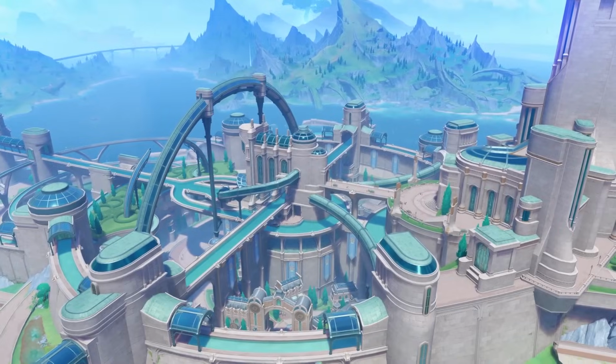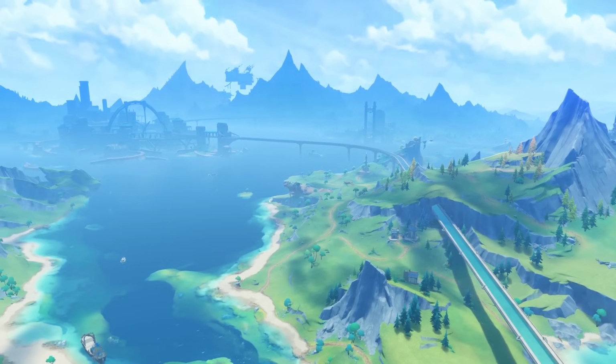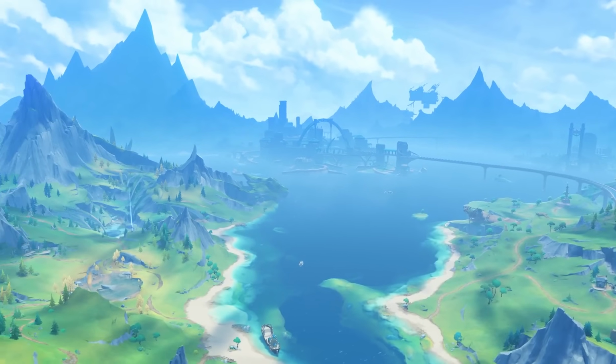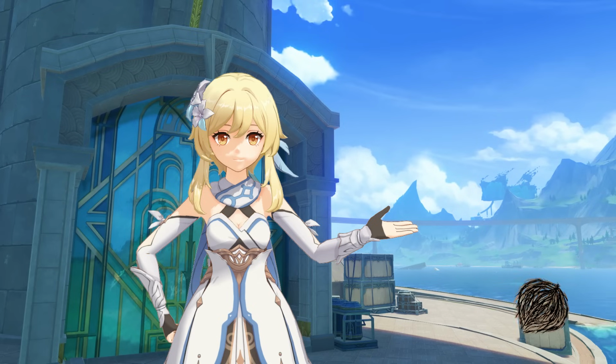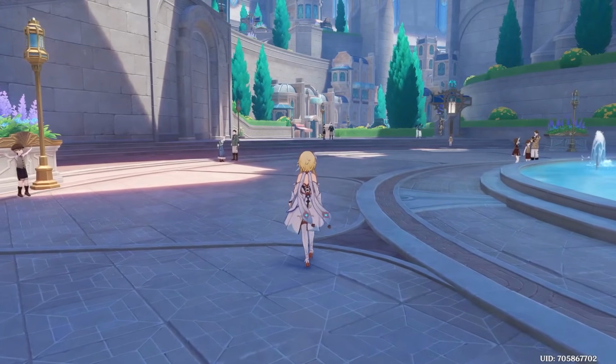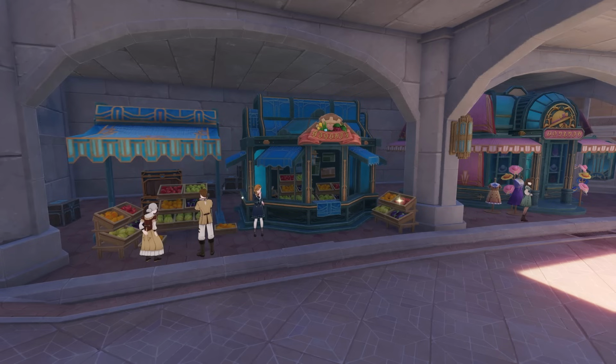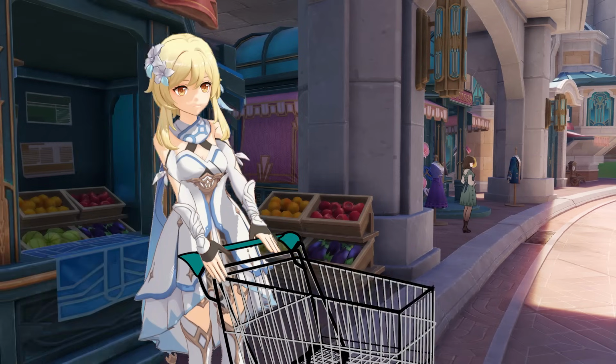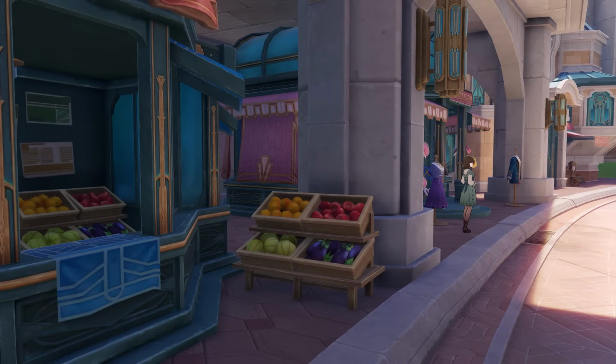With how Fontaine City is designed, it provides a contrast to the rest of the region that's profoundly empty. We've talked about how the lack of a trade port breaks the sense of a lived-in space, but Fontaine City does at the very least have places like markets and restaurants, so they do have food. It's just we don't know how they get it in and out of the city.